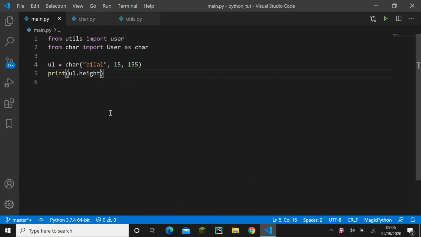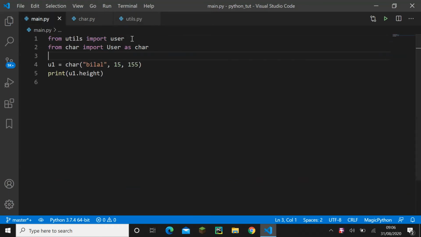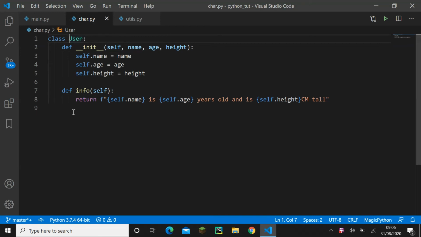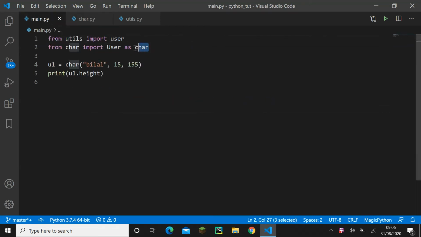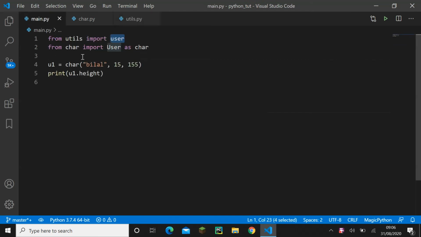I think I'll be going over classes next video, but just know we can import functions and classes from other files, and we can give it a temporary name. Although this is called capital U User and it's not called char here, in main.py it's called char, and in any other files it won't be called char. And we got a function user, and that's pretty much it.